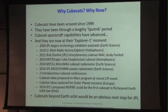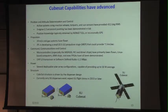The good news is the first 6U CubeSat is scheduled to be launched later this year by NASA in a 6U canister, and there are several launch vehicles now being qualified for the 6U canister that have already launched 3U canisters. So I'm not going to read many of the words from the charts here while I go through them, so you can read those, but I'll try to illustrate the main message. We have a number of activities going on. We have some launches coming up from the JPL efforts. And JPL is just a very small fraction of the overall CubeSat activity that's going on around the world.